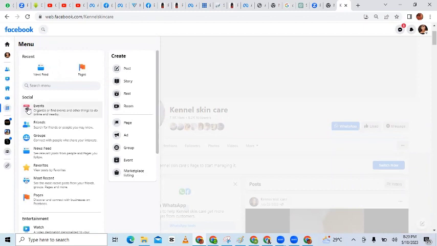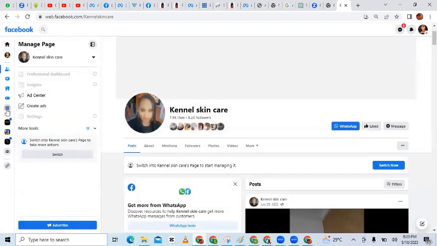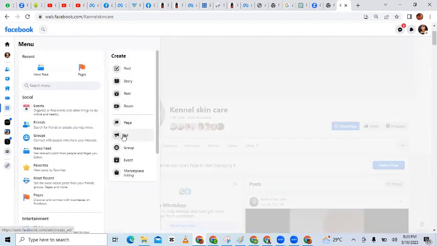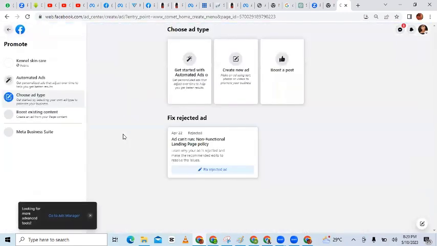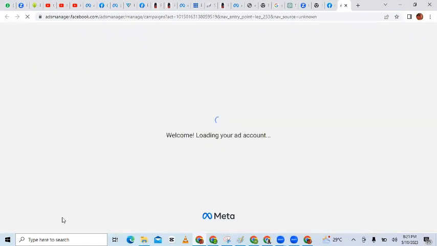Then go to this menu box again. Then go to your ad account. Go to Ads Manager.